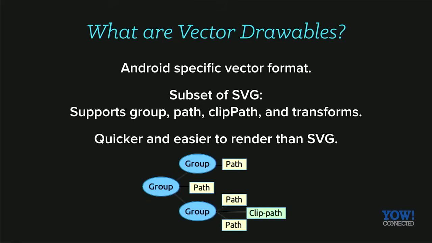So, what are vector drawables? Vector drawables are an Android-specific vector format. Vector drawables support a subset of SVG's functionality. So Mark just explained before that SVG has a very long history, a very broad format, contains a whole bunch of stuff. With SVGs, Google's really just boiled it down to some of the bare essentials. They support groups, paths, and clip path elements, and transforms. I guess one of the main questions you folks out in the audience will all have is, if SVG is so great and it supports all these fantastic things, why does Android not just support SVG?